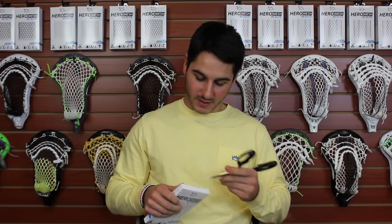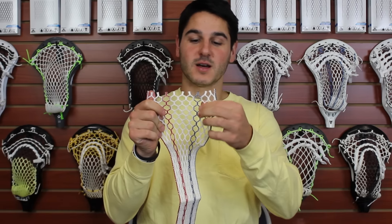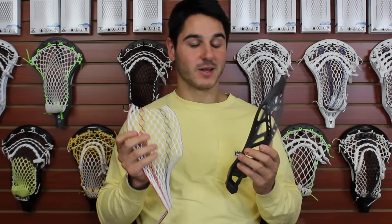I'll open this up for you guys and show you what it looks like. Today we're going to string it up in a gray STX Styling U550. I really like the gray with the USA theme — we've done this before and even Team USA did it and it looked really good. The mesh is like our regular Striker pattern but it's split into two sides: navy on one side and red on the other. The first two-color Striker we've ever done.